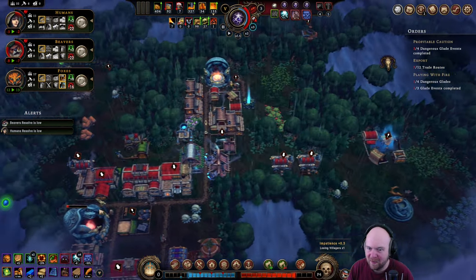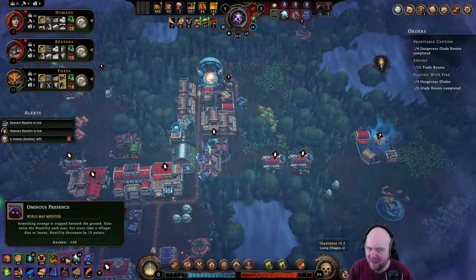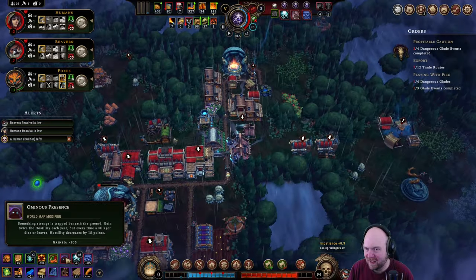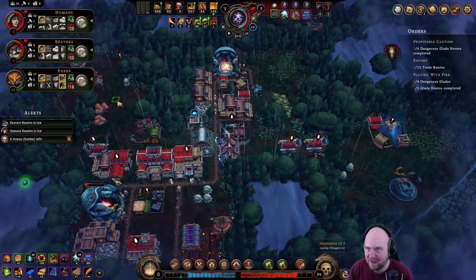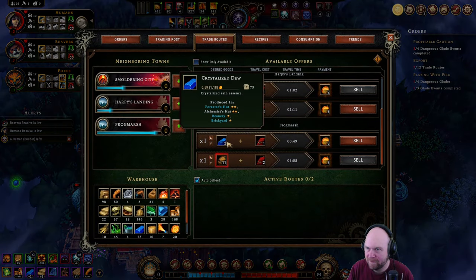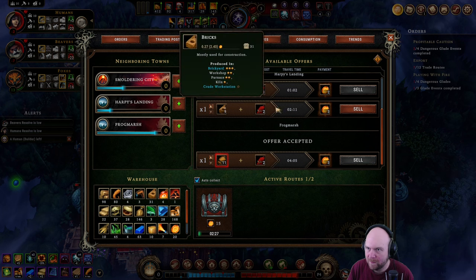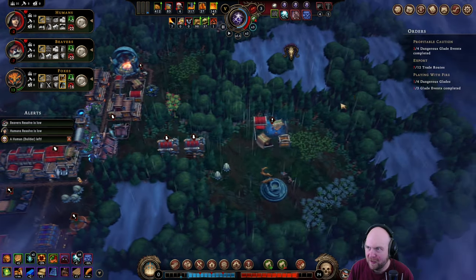Because this is an ominous presence. And everyone who leaves drops hostility. Need to do 5 more trade routes.